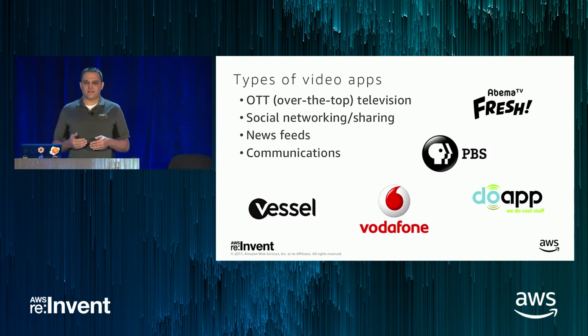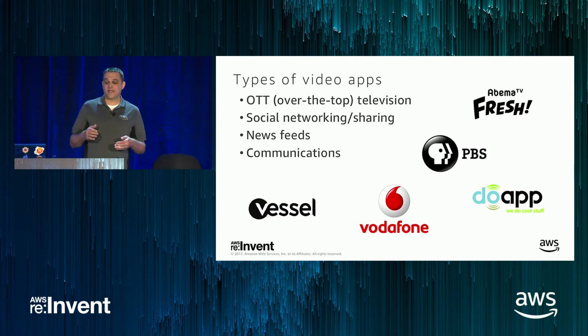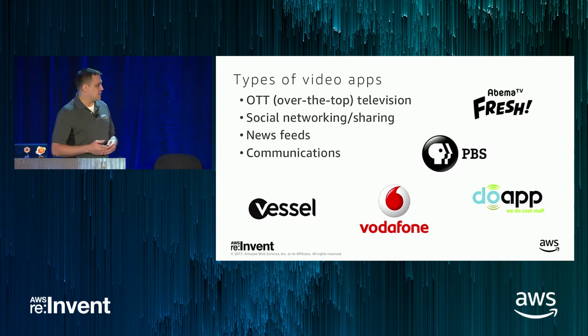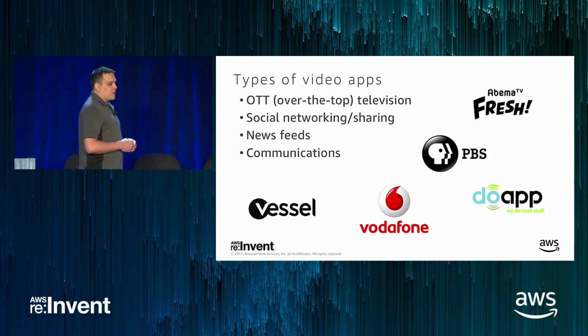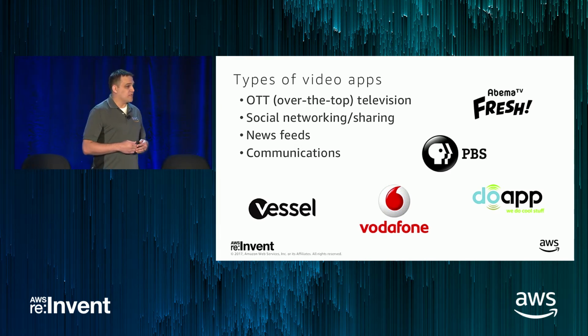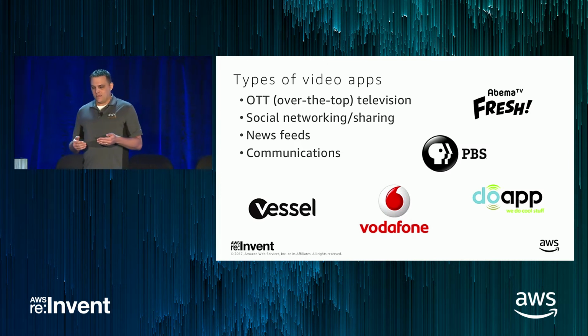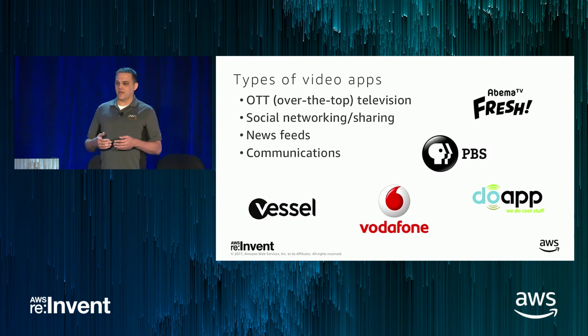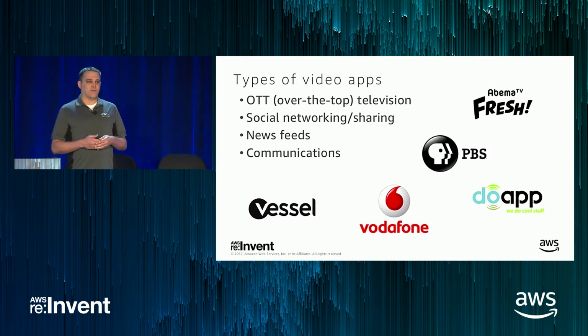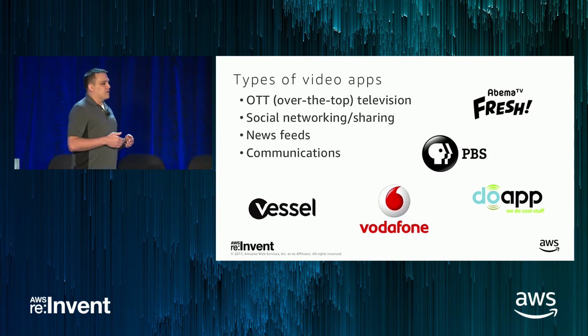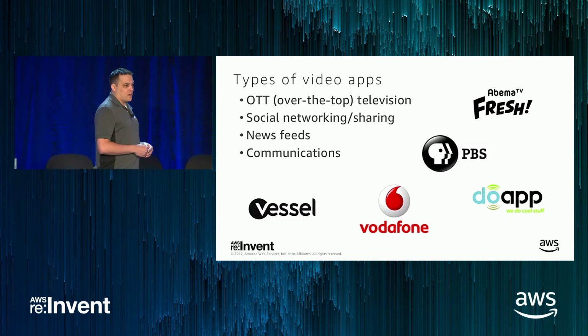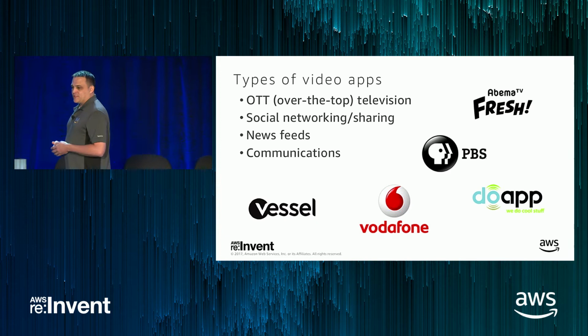You have some companies that started in conventional television broadcasting, like PBS, that now stream, besides their 360-member television stations, they now stream content through websites and apps with pbs.org, pbskids.org, and PBS Video. And you have companies like DoApp, where their business is delivering customized video apps for other organizations. So DoApp produces 460 video apps for news organizations in 150 marketplaces in the US. All of these built on top of AWS services.